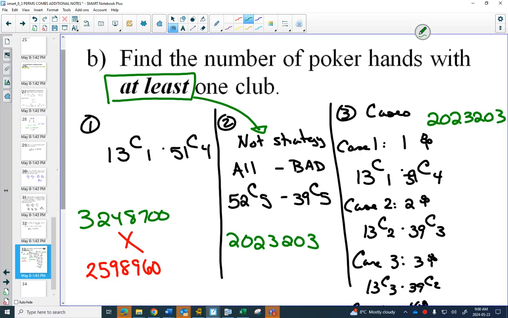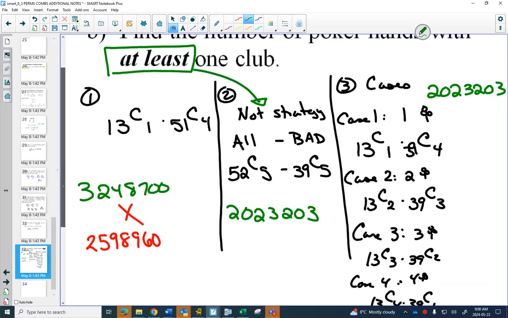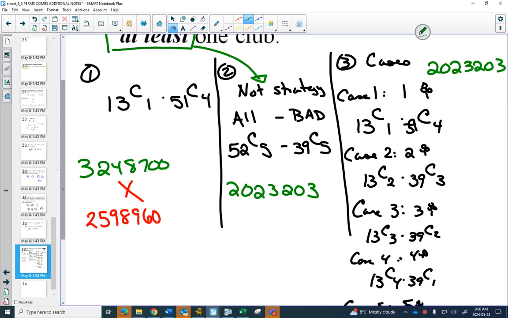Okay, so why is this one wrong, and what is the common mistake that happens in here? I'll show it first with an example. One of the hands I could have picked is, with the 13 choose 1, I could have got my 2 of clubs. Right? That's a possibility. Then in my 51 choose 4, I picked 4 more cards. I might have had a 7 of hearts, a 3 of diamonds, an 8 of clubs, and the king of spades. Right? That's a possibility that I could get there. So here's my 1 club, and then here's my 4 other cards.